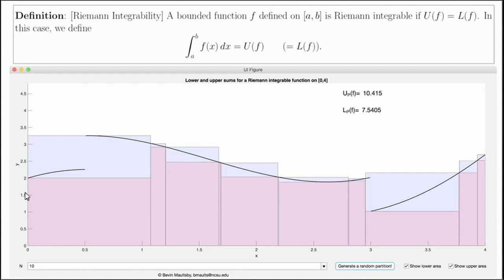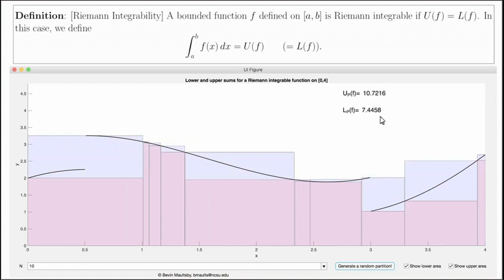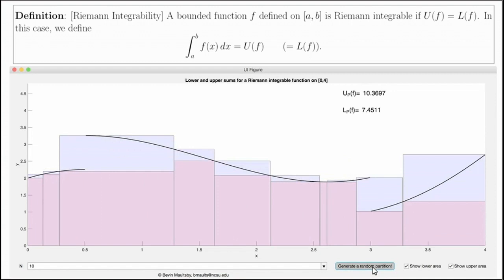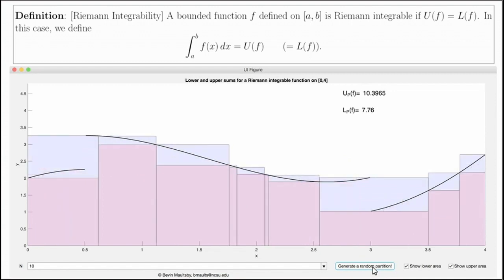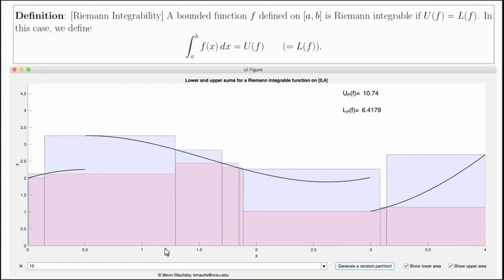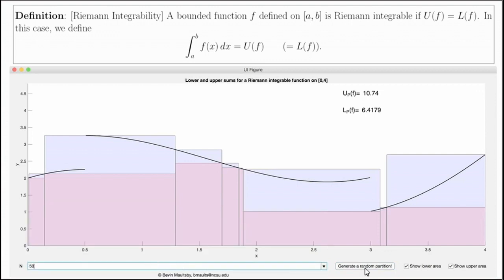So in this bounded, not continuous function I have over the domain from 0 to 4, if I just look at partitions with 10 subintervals, you can see my upper sum is always bigger than my lower sum, as expected. And they're pretty far apart. Just looking at those numbers, they're consistently about 3 units apart. But when we talk about upper integrals and lower integrals, we have to look at all possible partitions. So we have to imagine that we also considered partitions that had 50 points.